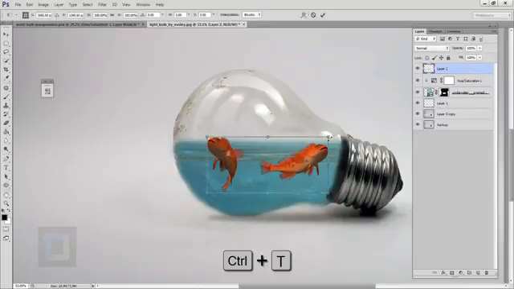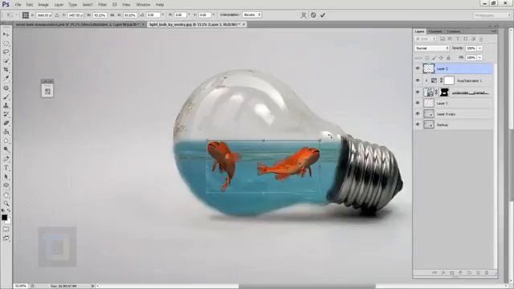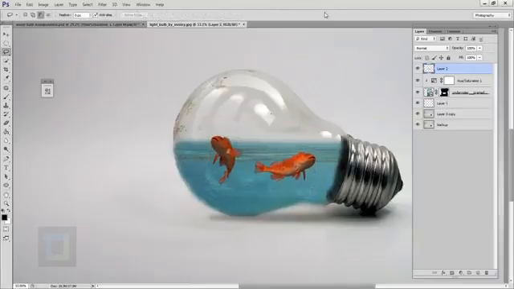So this way I can make them smaller or bigger, and always hold shift key when you make them smaller or bigger. So I'm gonna make it smaller and then I will rotate it a little bit because I want this one to be outside slightly, and adjust it. So that looks really nice and I'm gonna go and confirm it.